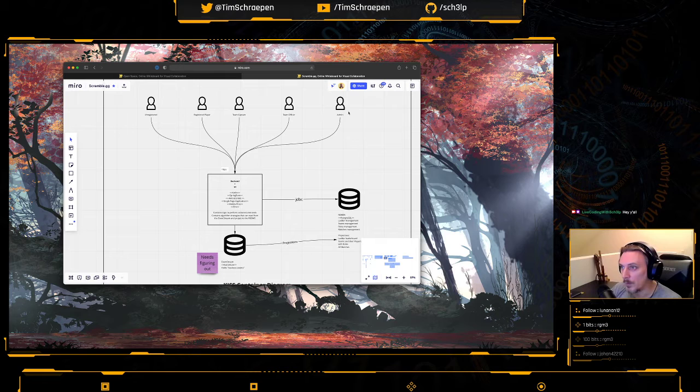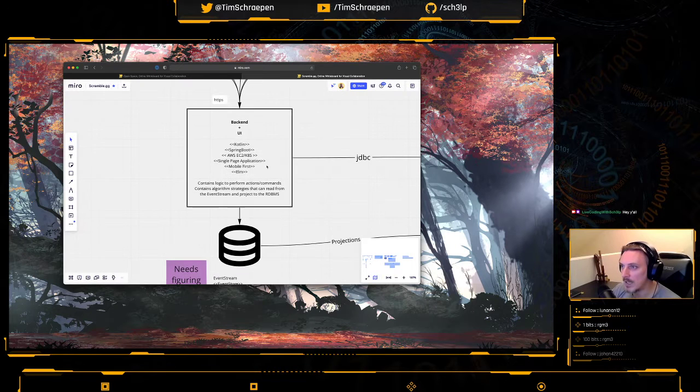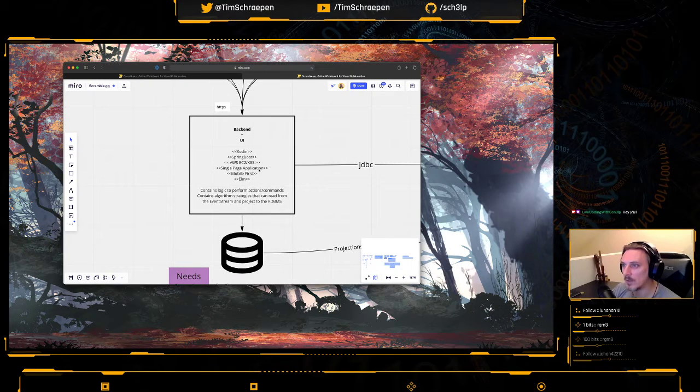We've got a bunch of people or actors that are going to be using this thing. We've got an unregistered user, a registered player, a team captain, team officer, and an admin. They're all going to be using the same application, which is just a Spring Boot fat jar that's hosting both the backend via a REST API built in Kotlin and a single page application, the UI, built in Elm.